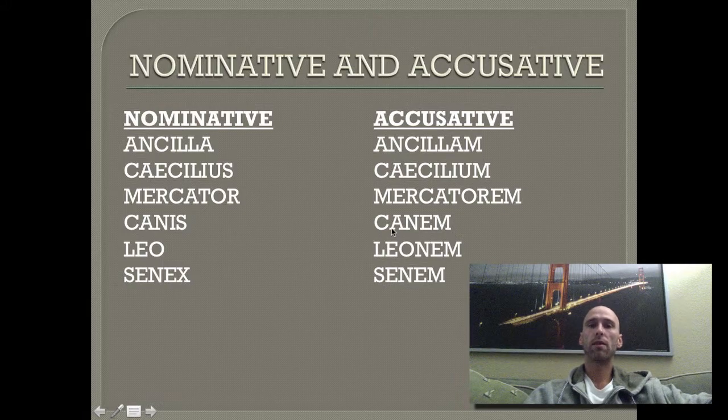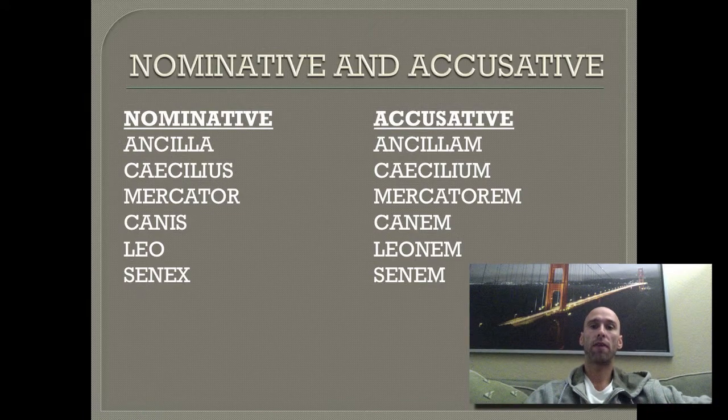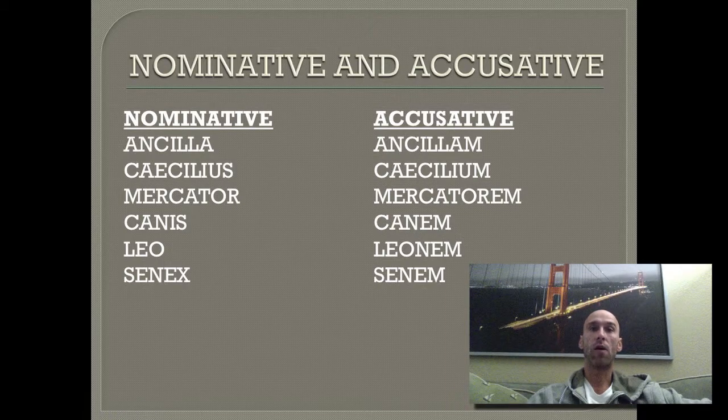So if I had learned one of these words, let's say canis, I had learned it in the nominative, but I had never seen it in the accusative. And all of a sudden I'm presented with a sentence that has canem in it. I could look at the first 3 letters of the word, and knowing that it's a noun because it's in the accusative, I could determine, oh, that means a dog, but something's happening to this dog.